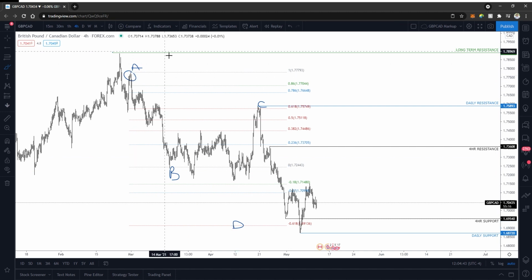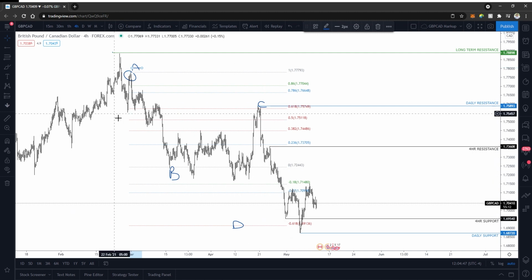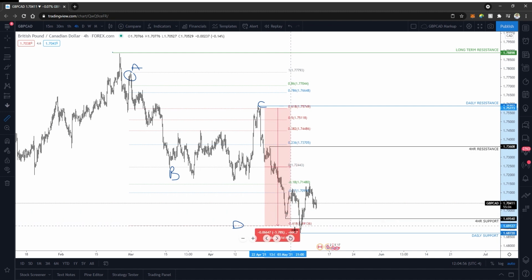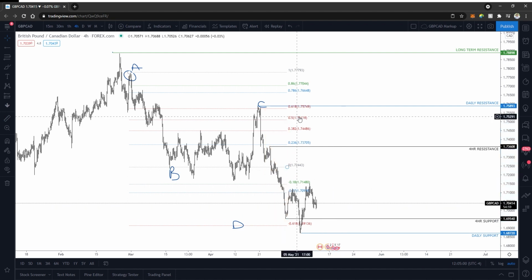Okay, so let me get this off. This was, what I say, 600, and this was, because I would have traded it to this level or a little bit before, 664 pips. Okay, that was a dope setup. Man, I'm gonna get over it. So it looks like the D extension has been hit.